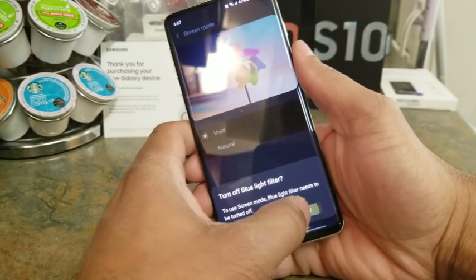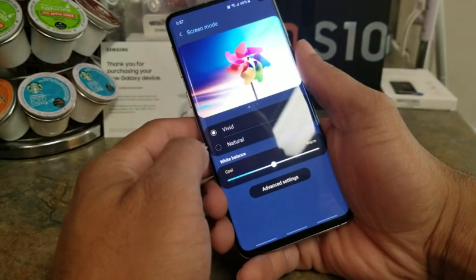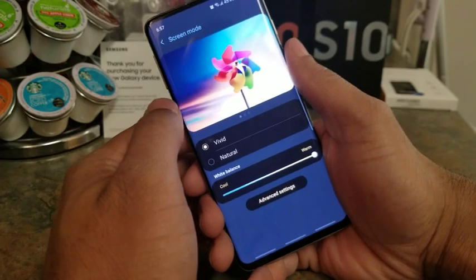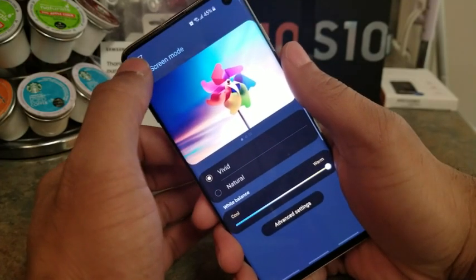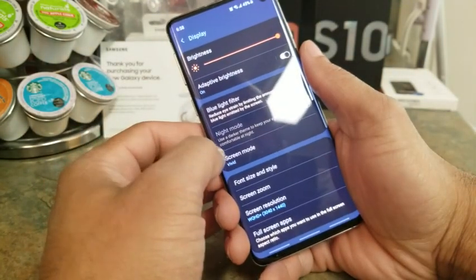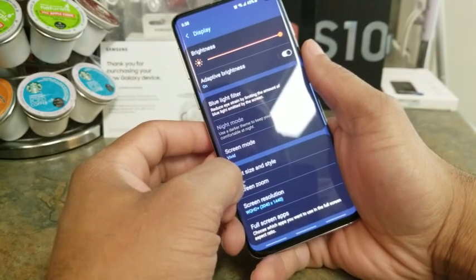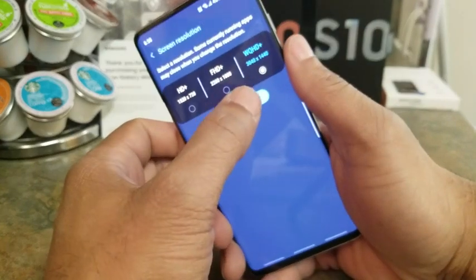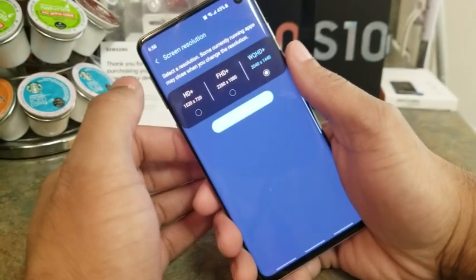Blue light filter needs to be turned off. Alright, so you got your colors in warm. Alright, so font, size, and style. Screen zoom, screen resolution. You want it at the highest. Get the most out of your device.